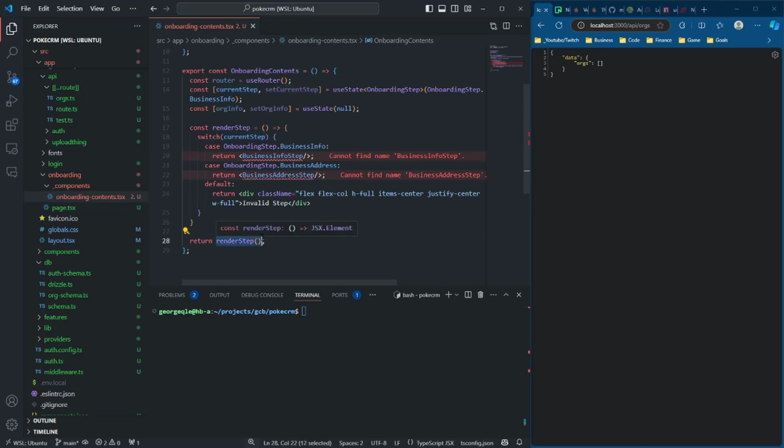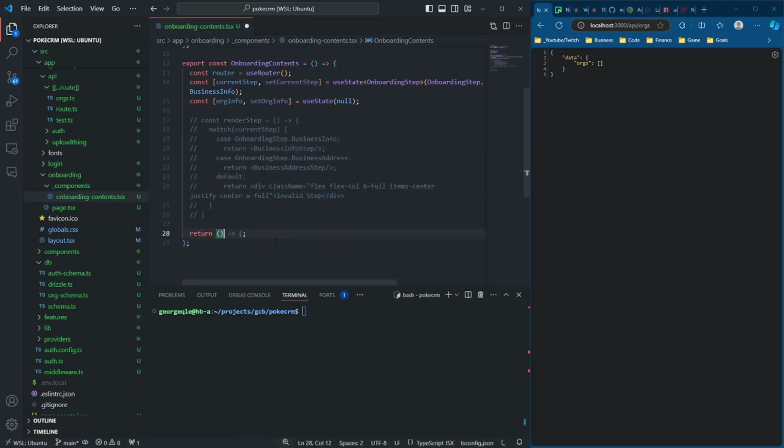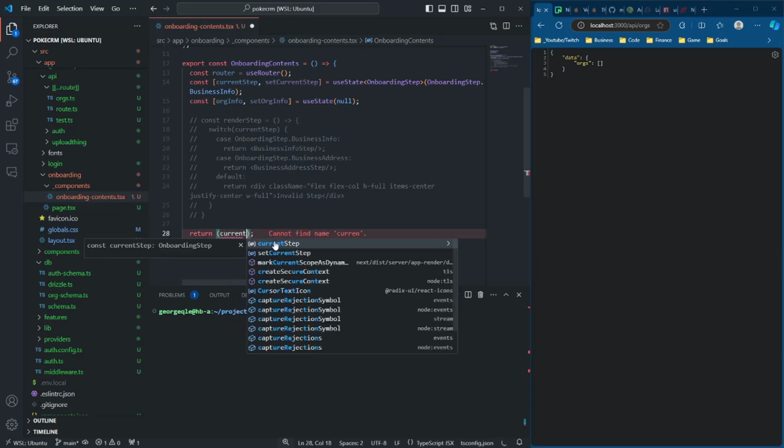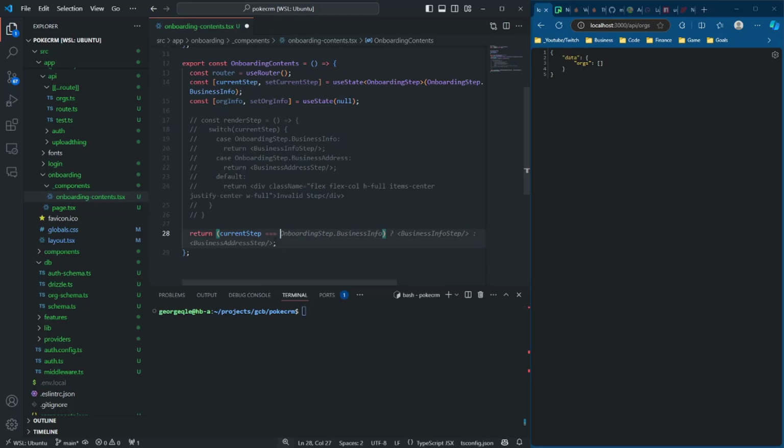And I guess I'll just comment this out for now. But you could technically do current step is equal to, yeah, basically this. You could also do this, and just because there's two steps, you can flip back and forth in this way. This switch statement, I like to just use it.